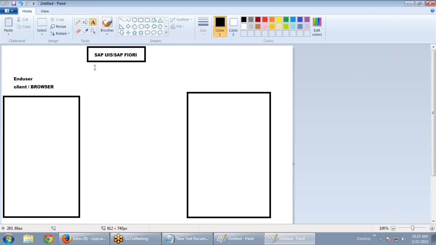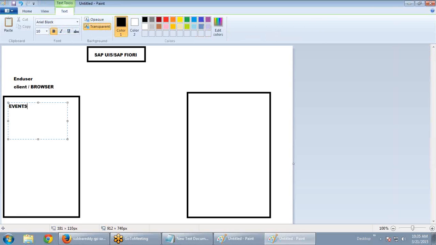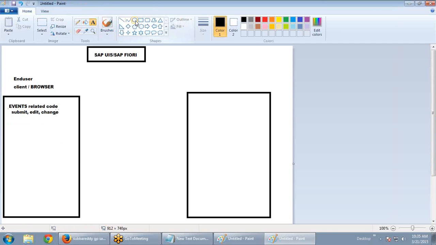So what exactly happens is, in case of SAP UI5 and Fiori, the code related to events, like a submit event or edit event or change event, any type of event, all the events related coding is executed in the client machine itself.